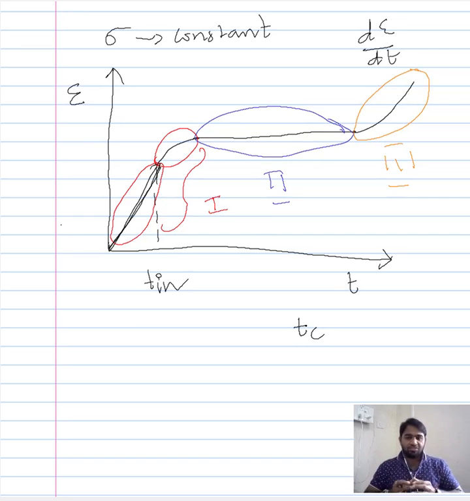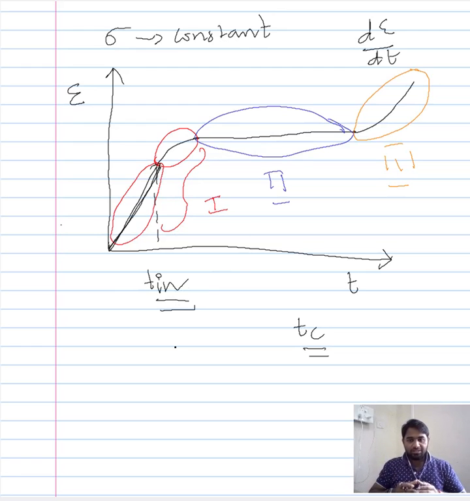So now we have considered two characteristic time periods. The first time period, Tin, characterizes the instantaneous strain, or the period over which the material exhibits an instantaneous strain, and Tc is the overall time taken for the creep testing of the material. So the creep behavior is exhibited by the material till it fails. The overall time taken for the testing is given by Tc, and the time taken for the instantaneous creep is referred to as Tin.